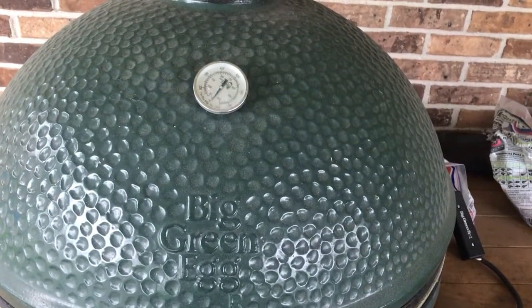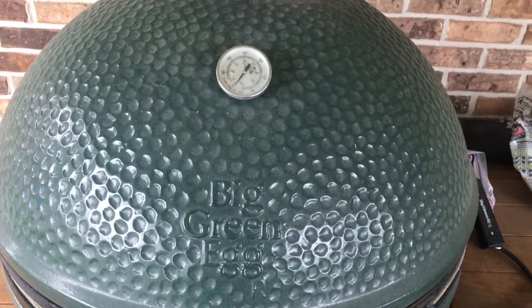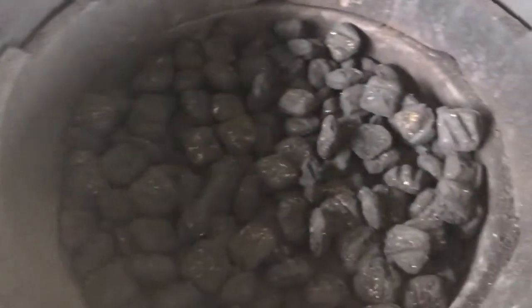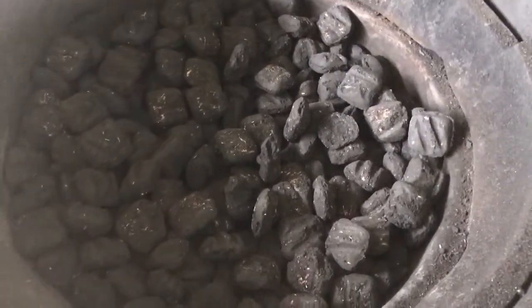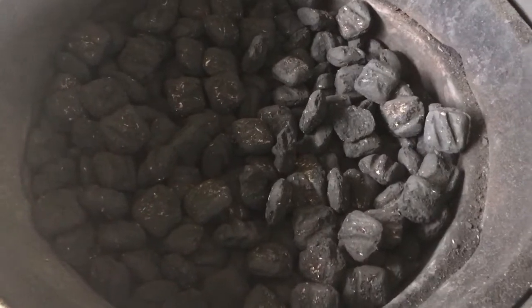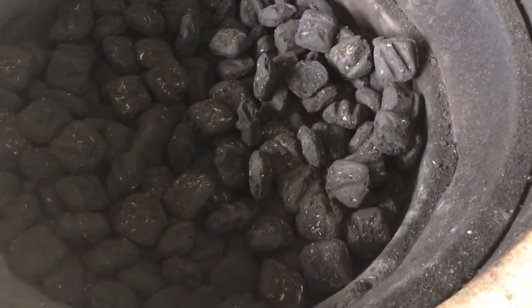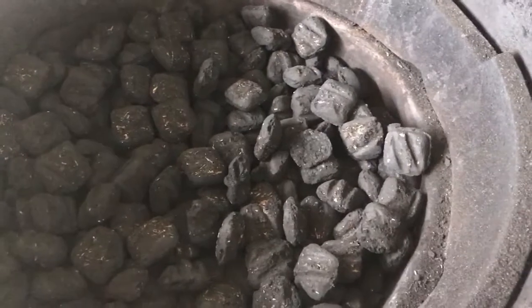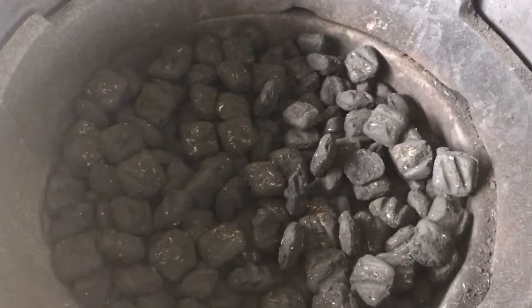So what would be a really good way to cook food in a SHTF situation? Well, this here is the Extra Large Big Green Egg, and it runs on charcoal. In here I have Applewood Kingsford briquettes, which are all-natural briquettes versus the ones filled with chemicals. I like Applewood, though you can't really find it in lump charcoal.